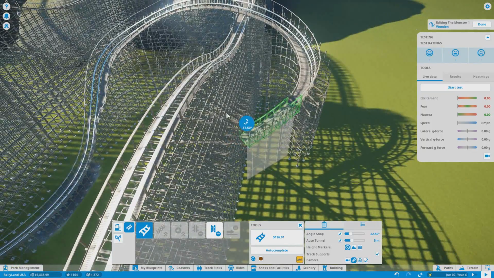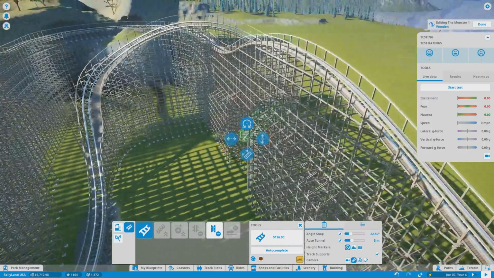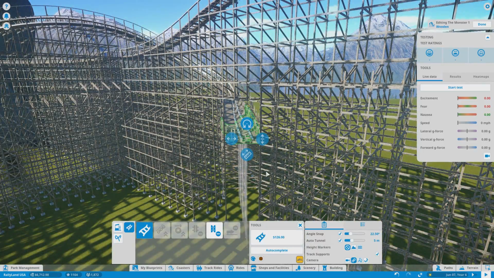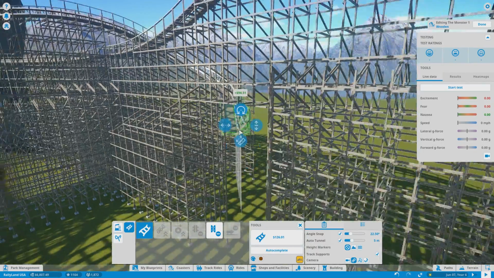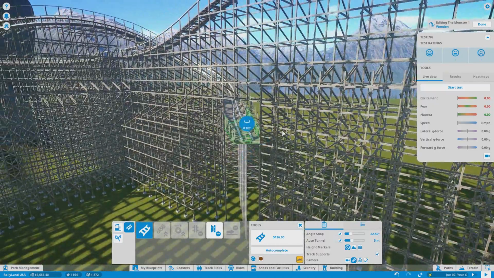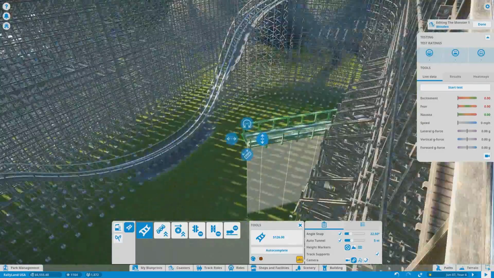Alright, flatten out a bit. Continue to flatten out. Flatten out down to... We'll use the smooth banking on this. Because, let's actually... There we go. That's better. And then, yeah, we'll use the banking smoothing to help with that stuff.